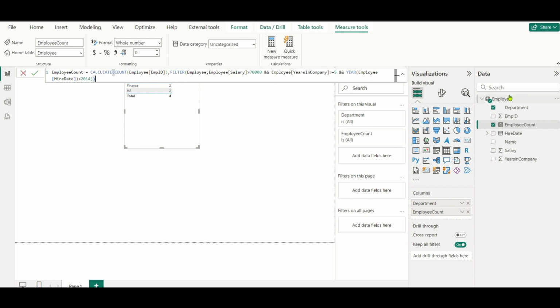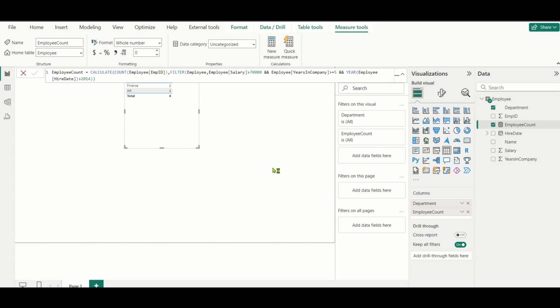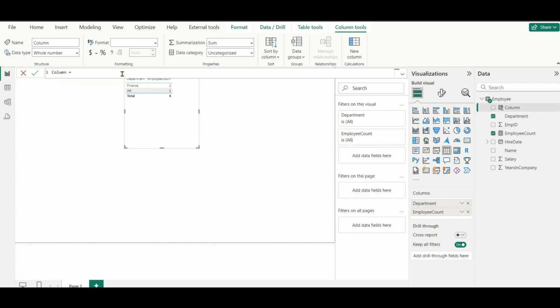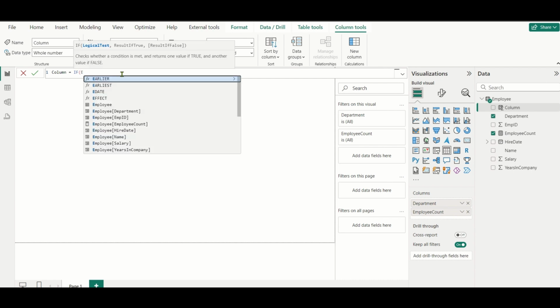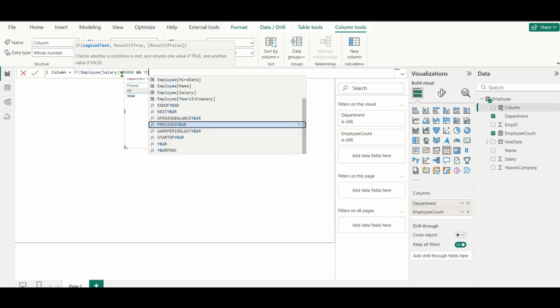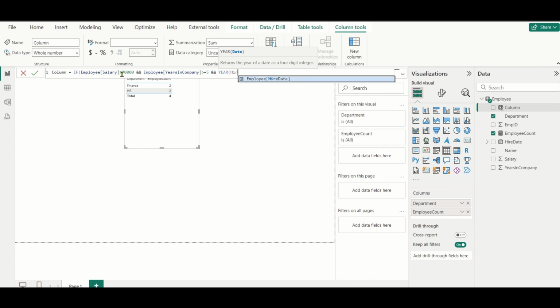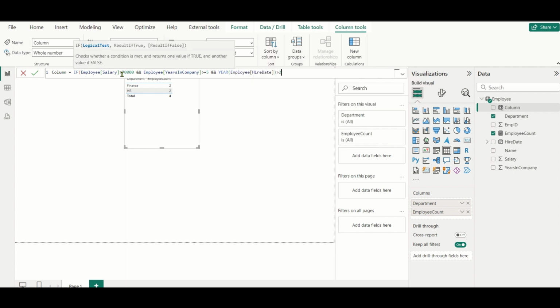let's add one more column in the employee table. So let's try to create a calculated column. So this calculated column, what it will do, if I write an if condition, if employee salary is greater than 70,000 and years in company is greater than or equal to 5 and year of hire date is greater than 2014.